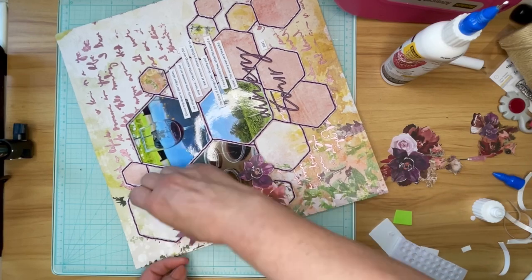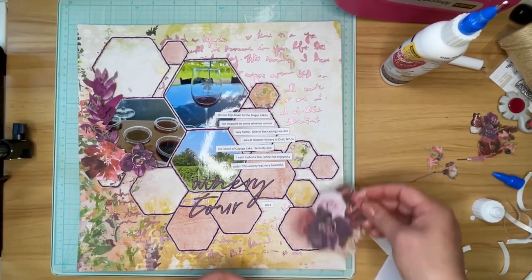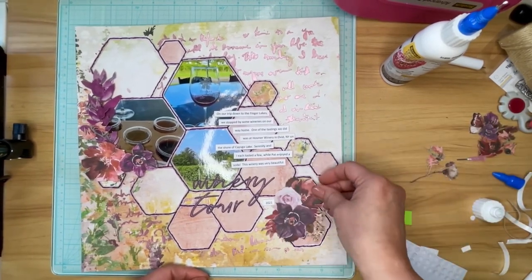I don't have carpal tunnel or any injuries or anything, so hello kitty. Anyway, I don't mind covering up some of the stitching.